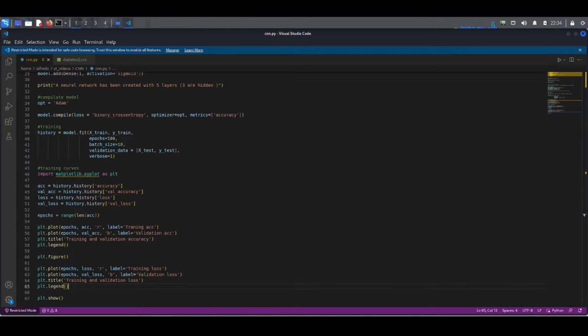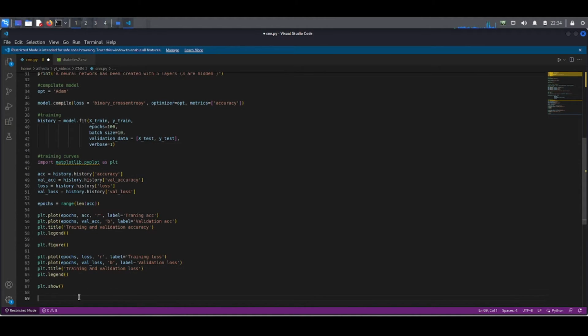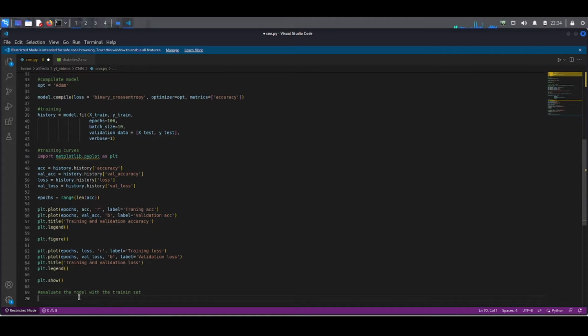The next step, we are going to evaluate the model with the training set. For this, we need to do this. Accuracy is equal to model evaluate X train with Y train.